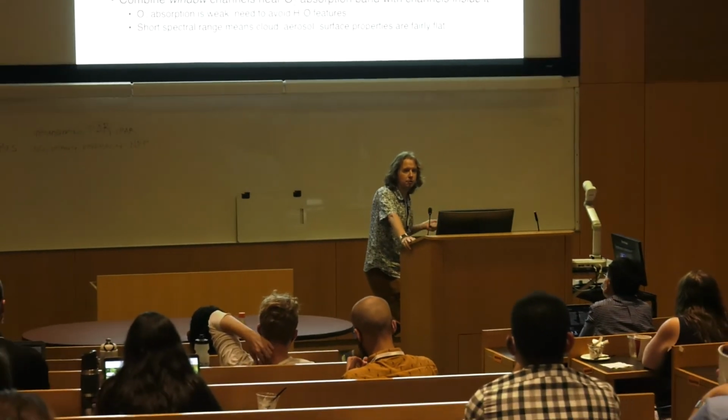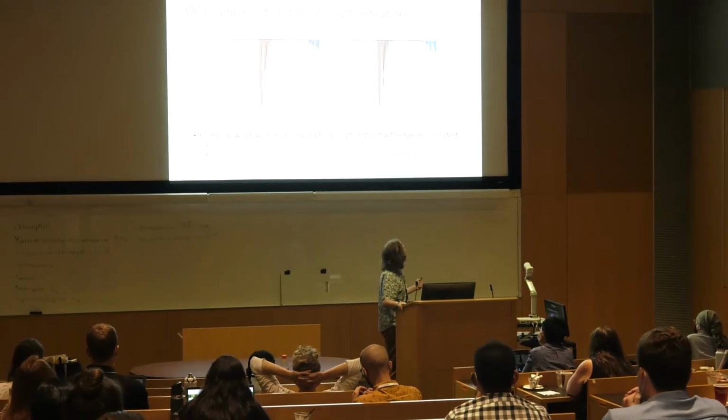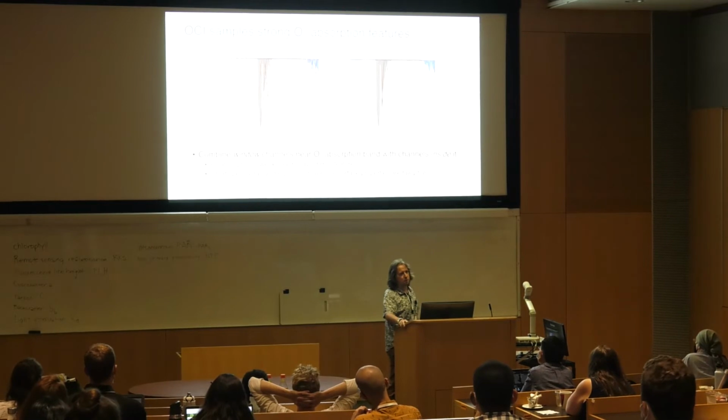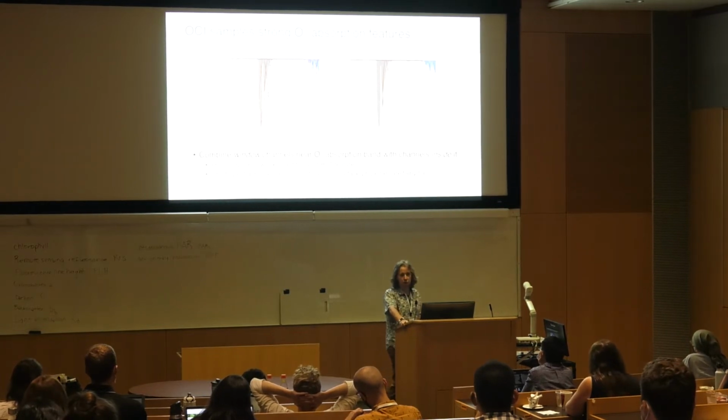So here I put the spectral response functions for a bunch of the OCI bands near this region in red, and the shading in various colors shows the gas absorption features, and this gray here is the oxygen A band, very sharp, lots of lines. There's also ozone, which in this area is very weak and very flat, so you can barely see it, not even worth trying. And there's water vapor, which creeps in at the end here, and it's also a problem. As well as OCI, I've shown similar spectral response functions for the Sentinel-3 OLCI instrument.